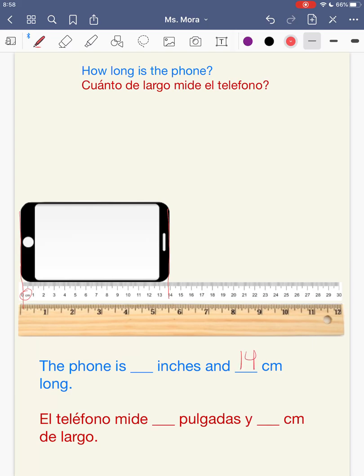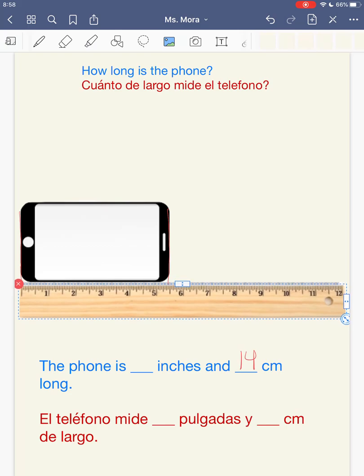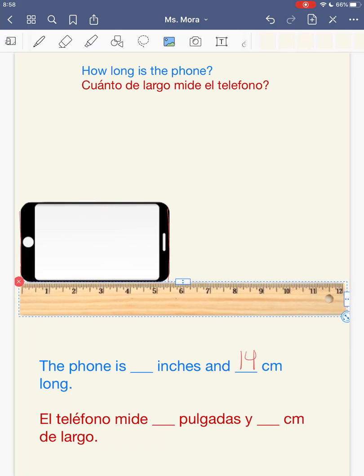If we look at inches, let me move my inch ruler up and line it up with the phone. When I look at my inches, here again my endpoint is at 0. It's about 5.5 inches. So the phone is 5.5 inches. And that is it.